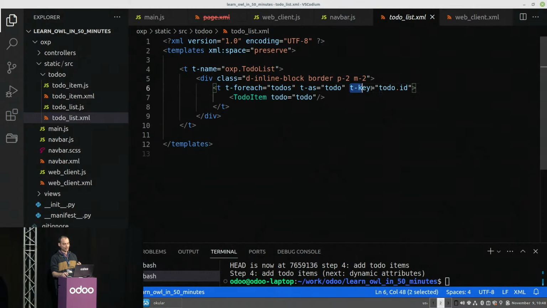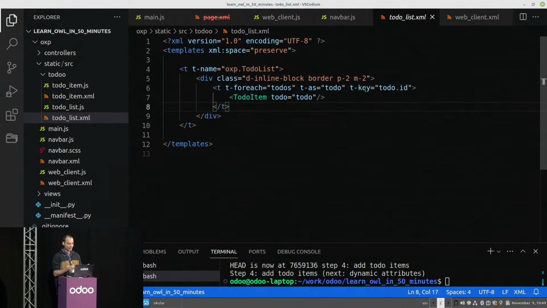And then there is something interesting that you should not forget if you use Owl. You need to give a key value. This key value should be unique to this loop. It should be a string or a number, and it should be unique. And why is that? It's because Owl will use that key to reconcile your list whenever something changes. So whenever something changes in your list, Owl will render your components, your templates, I mean, and then will look at this list and will try to delete or add components or update those components accordingly. And that's why it needs this key. This is something that you may forget, but if you do, Owl will crash, so you won't forget for long. But if you remember, you need to add this key element.